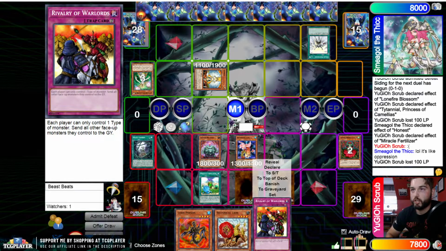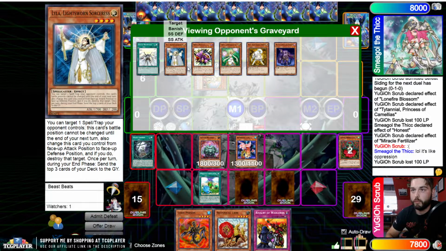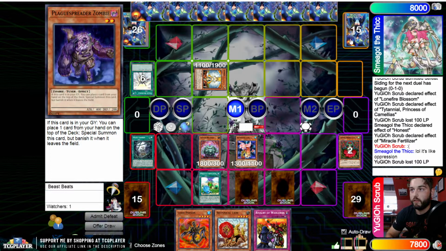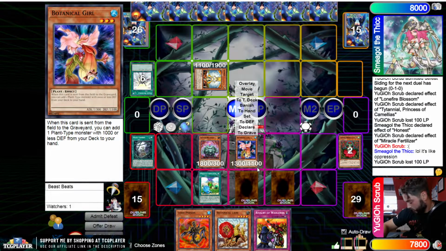Okay, he has the Solar Recharge. Pitching Illumina. Millinks. Okay, so it is the zombie variant. I mean, you wouldn't play Spirit Reaper otherwise. He has 3 names in Grave. He can beat over anything with the Honest in hand, with just a normal summon. But he can't special summon.